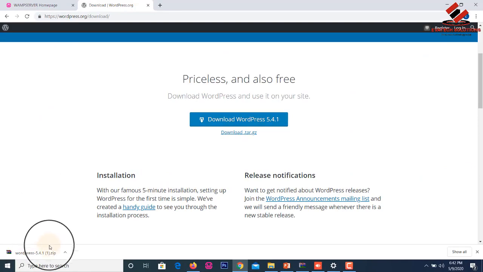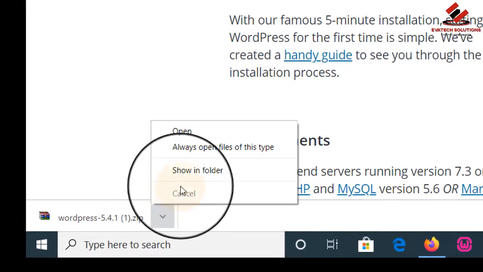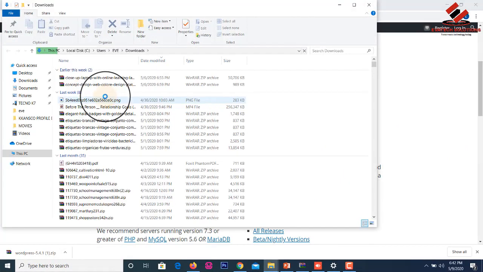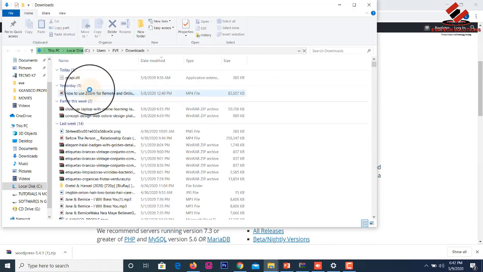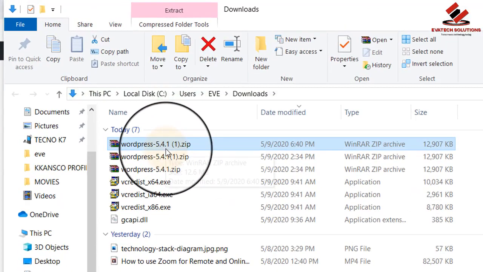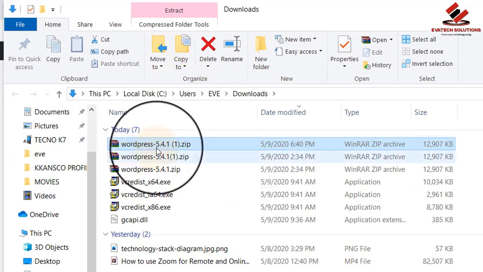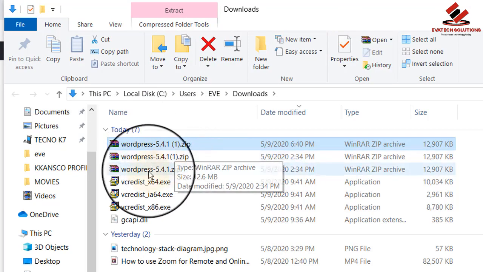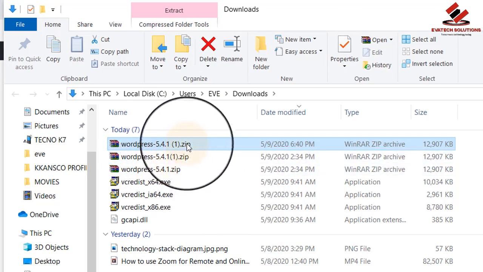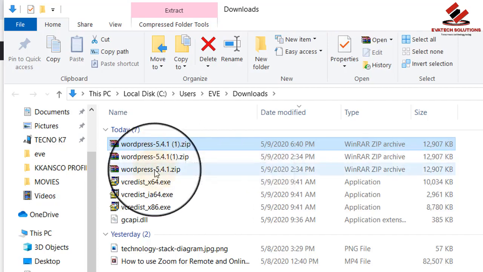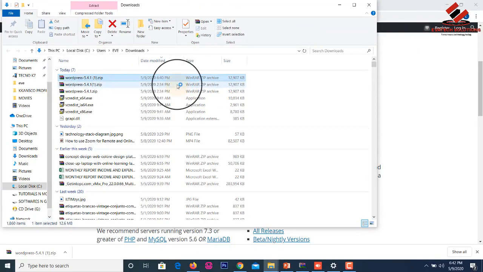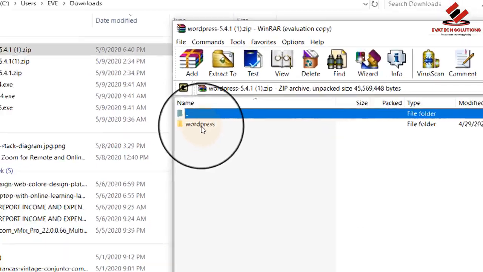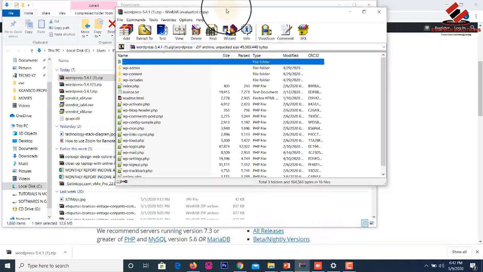Okay, so our download is done, and we can go into the folder. I have a big mess in this folder. You can see the download here. This is the one we just downloaded, but I had downloaded two already today, that's why you are seeing it this way. So we open our downloaded file. It came as a zip file, so we open it and then we go inside.